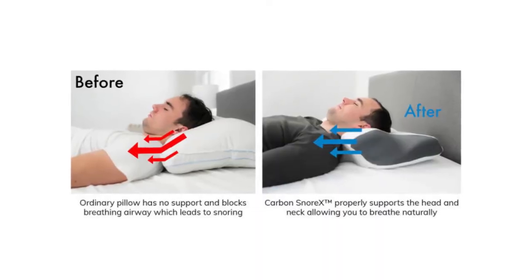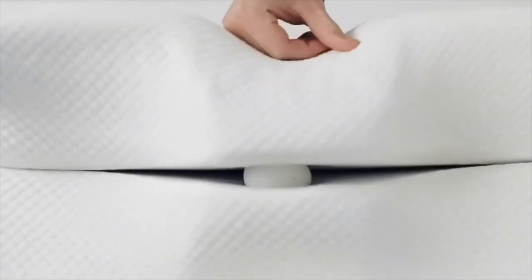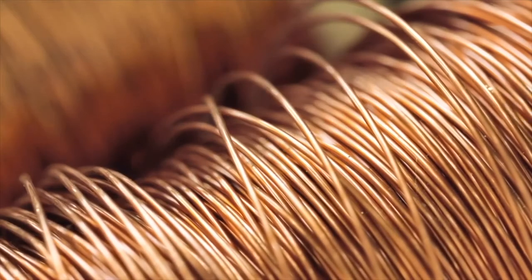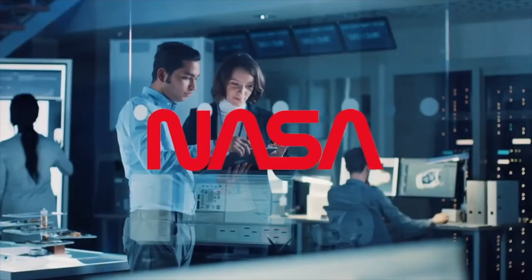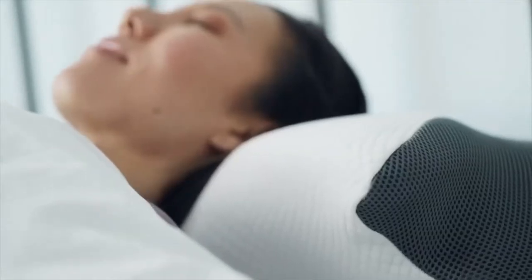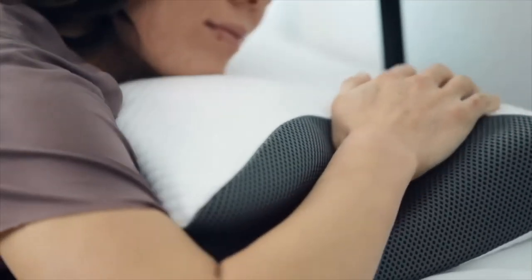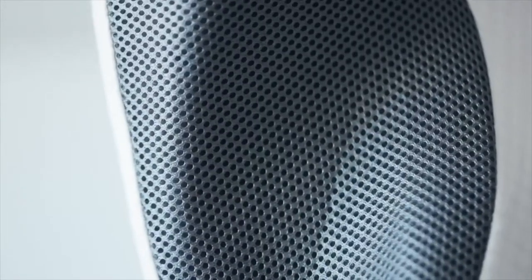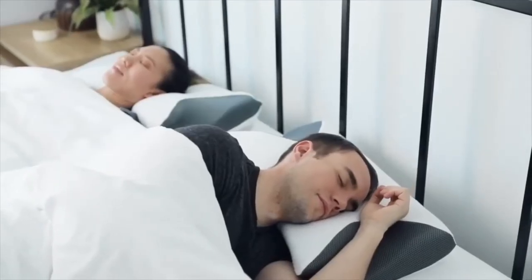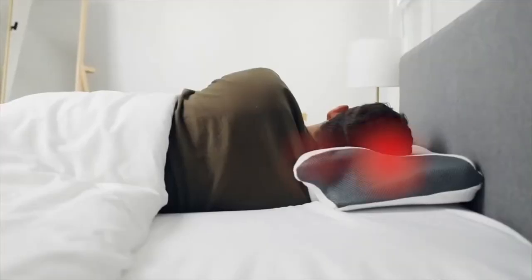Snorex. If you are a chronic snorer, the Carbon Snorex pillow is perfect for you. It is an 8-in-1 cooling pillow that also incorporates anti-snore tech alongside German allergen defense. The pillow helps position your head to open up your breathing pathway, reducing snoring. It has two head support and cervical support areas that help keep you in position regardless of whether you sleep on your side or on your back. These pillows also use memory foam and air cell tech, even featuring a dual armrest. This is the pillow of the future, all about allowing you to enjoy quality sleep.